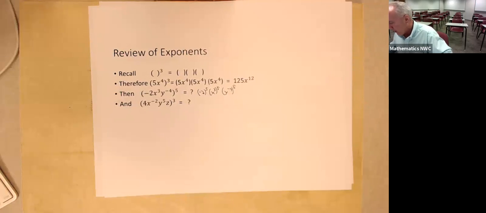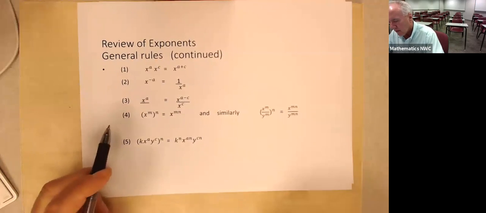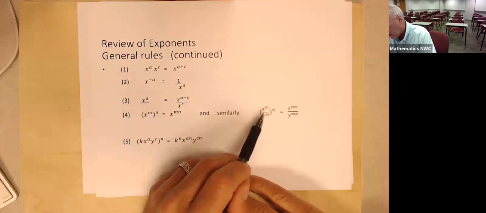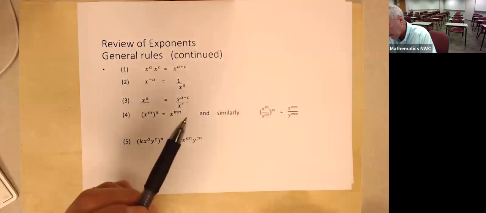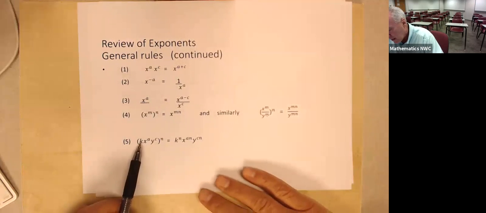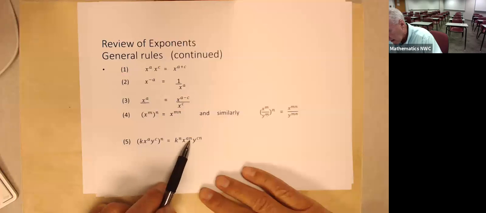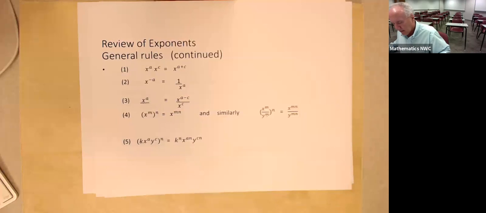What we've demonstrated there, here's a summary. Power raised to a power, I multiply. Even if it's a fraction, I would multiply this exponent times n and that one times n. I've done a number of these where this is a coefficient. That coefficient just gets raised to the n power, but a gets multiplied times n, a times n right here, and c gets multiplied times n. Let's see if we've picked up those examples.